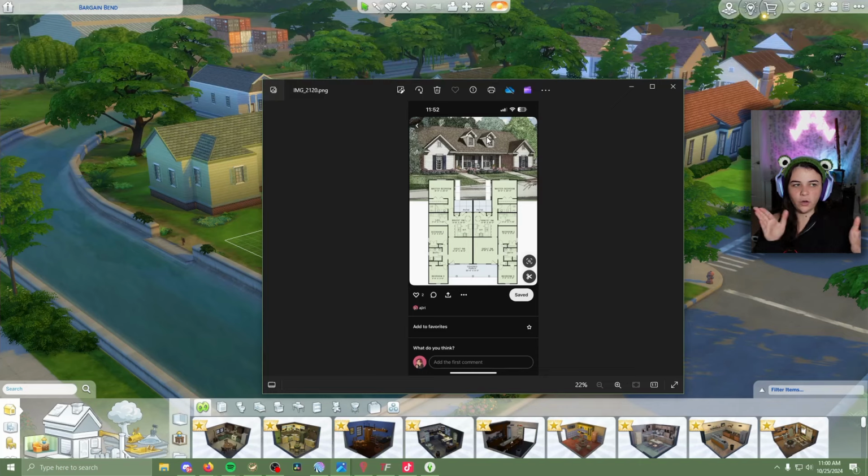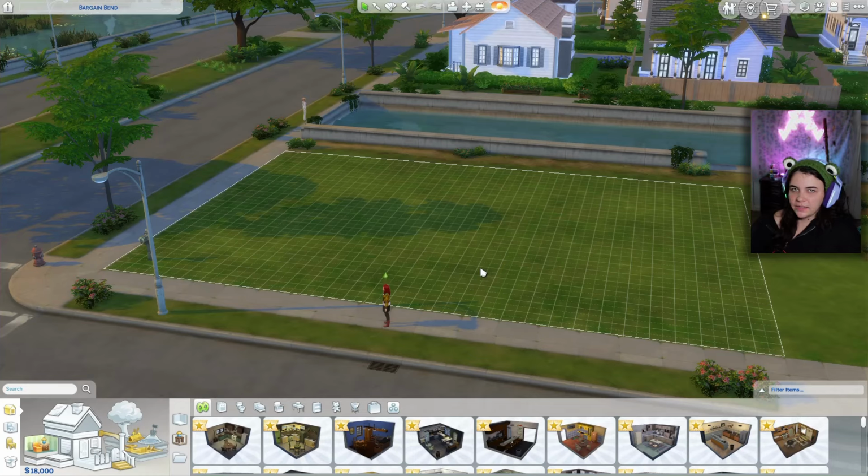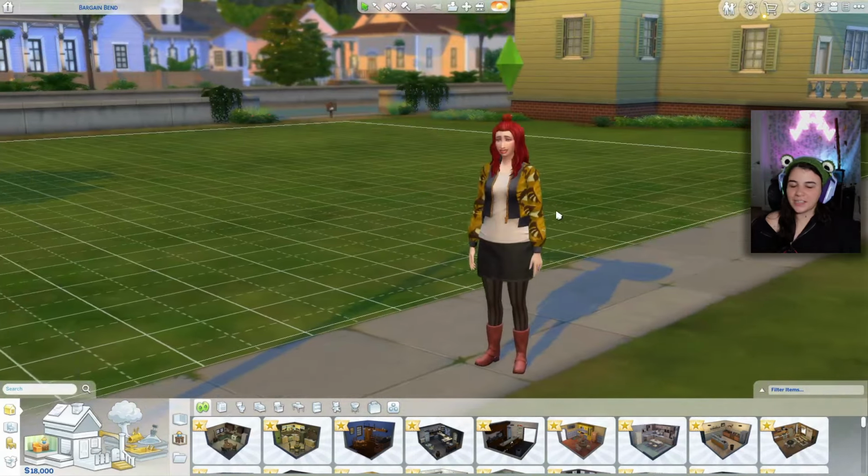This is a split home, so it's 2 units. That's not what we're going for. We're just doing 1 unit. It's going to be 1 regular house here. We are on Bargain Bend in Willow Creek. It is a 2,000 simoleon lot, and I have a randomized sim here to keep us in budget.